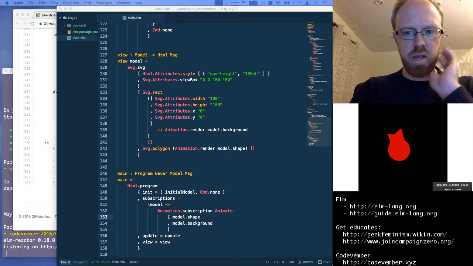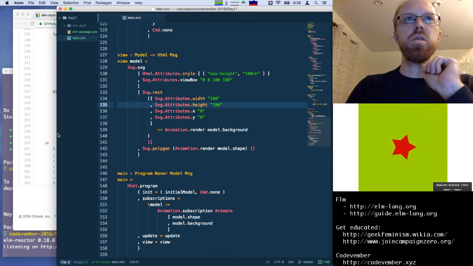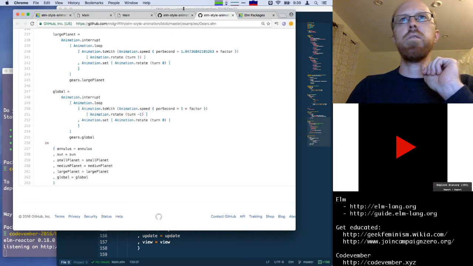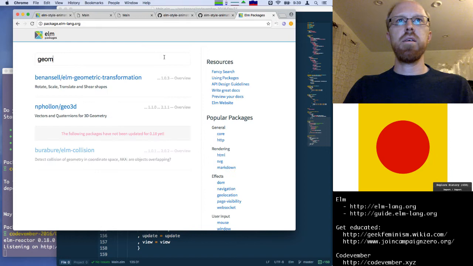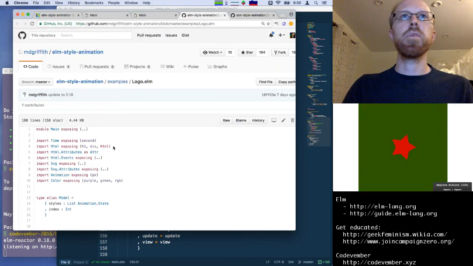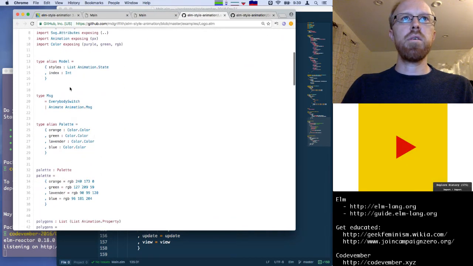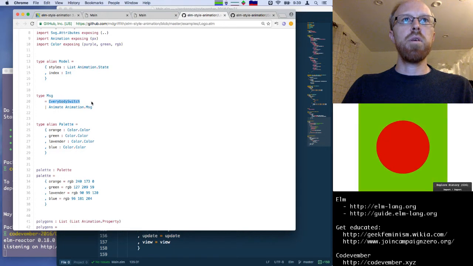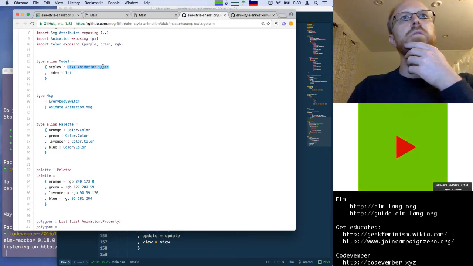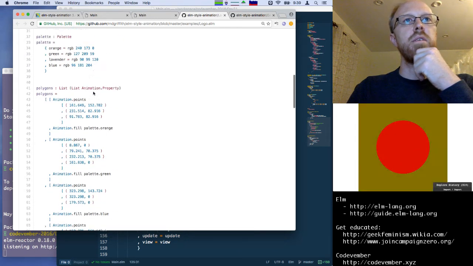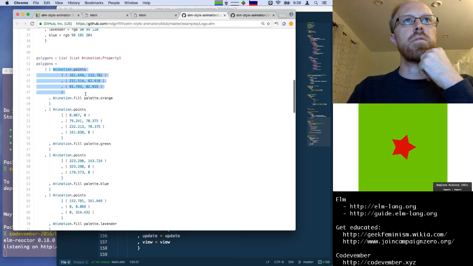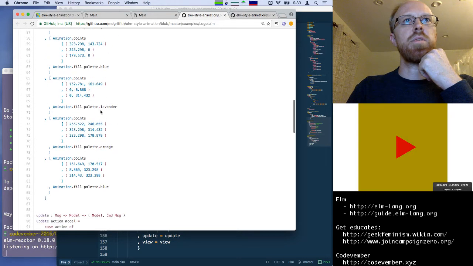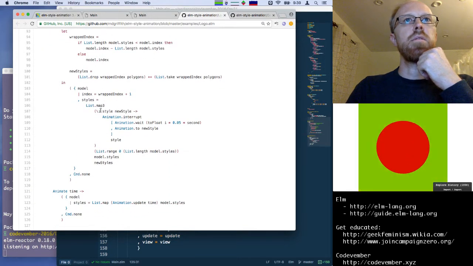Yeah, and these are still getting out of sync, which is unfortunate, and there's not really any guidance on how to fix that. Let's see. So here, there's a list of animation states, I see, and they create each of the shapes separately. Okay.